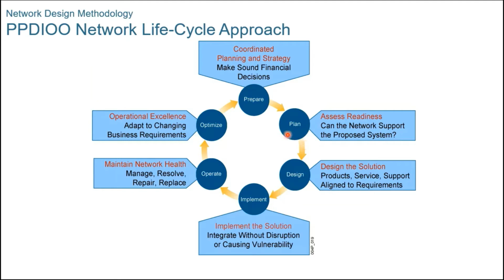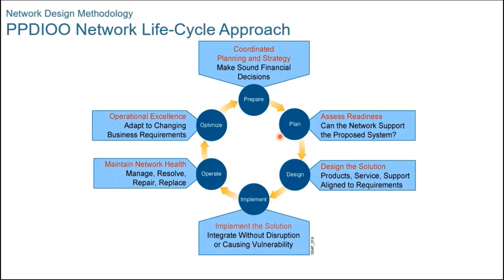The next one would be the plan phase. This phase involves identifying the network requirements, which are based on the goals of the network, where the network will be installed, who will require which network services, and so forth. So the plan phase also involves assessing the sites where the network will be installed and any existing networks, and performing a gap analysis to determine if the existing network infrastructure, sites, and operational environment can support the proposed system.